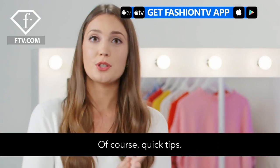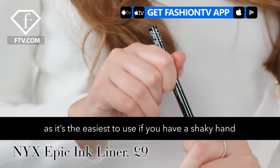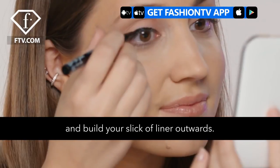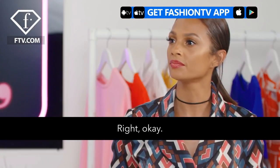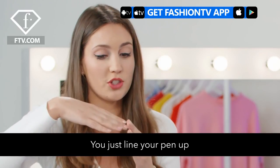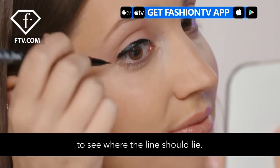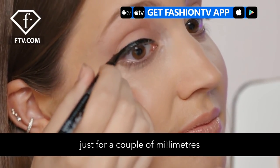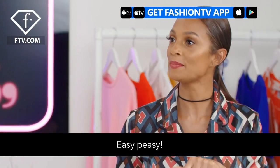Any quick tips for applying? Of course. First tip: always choose a felt tip liner — it's the easiest to use if you've got a bit of a shaky hand. Start really close to your lash line and build your slick of liner outwards, so it gets thicker and thicker, and then you get your most natural line. The other part is the flick, and that's easier to get than you'd think. Just line your pen up between the outer corner of your eye and the outer part of your eyebrow to see where the line should lie. Then press the nib of the pen flat alongside that just for a couple of millimetres and you get that flick. Join it up to the line you've already created and you're done. Easy peasy.